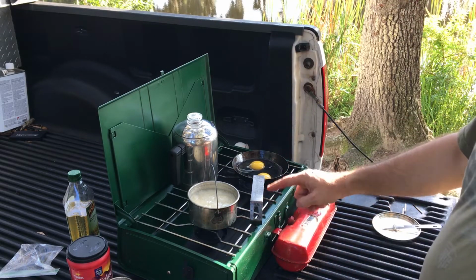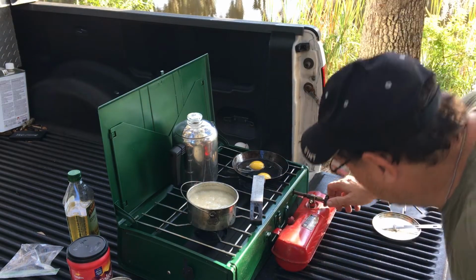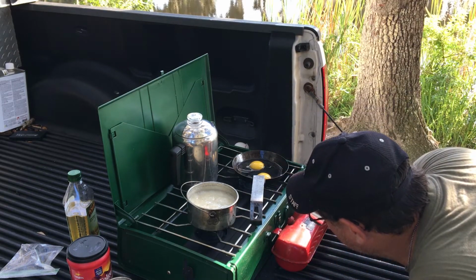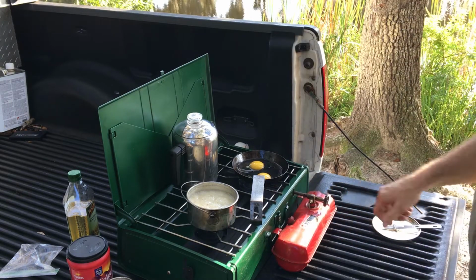Because if it tips, the handle will touch right there. Let this turn down as far as it will go. Might be it.